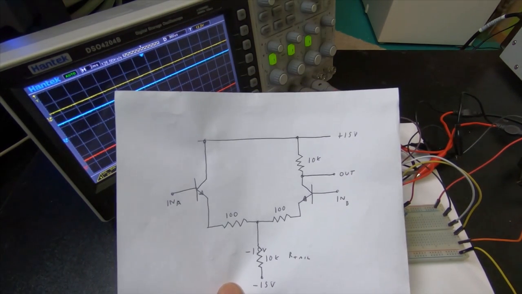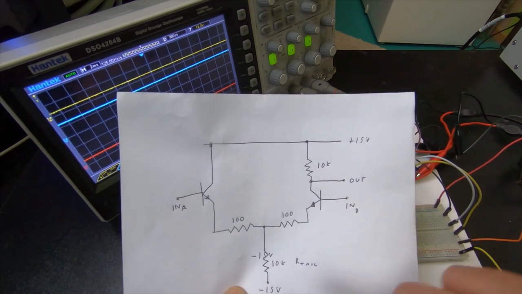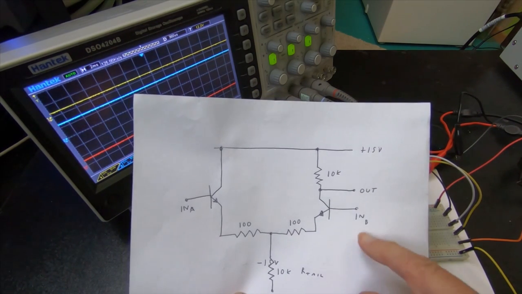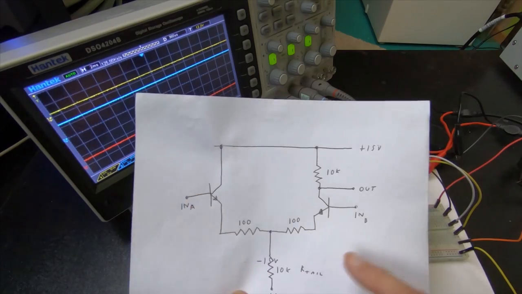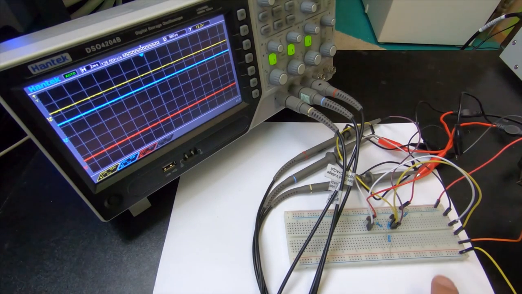Also then one could actually say the simplest thing that this is the so-called minus input, that's the plus input. You see this in many operational amplifiers, you have the minus input and the plus. So the minus being that it actually, as you see here, goes negative.